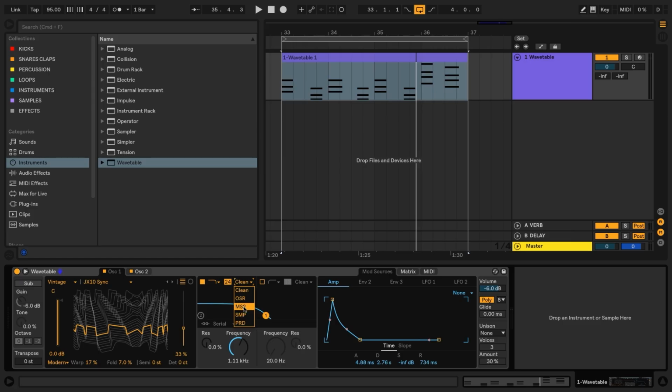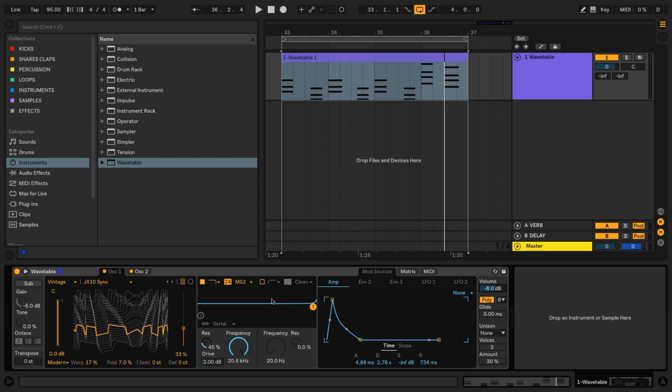So I'm going to go with MS2 here. And let's increase the resonance a little bit. And then to add a little bit of character, I'm going to add 2 dB of drive. Alright, so before we set the final destination of the filter, I'm going to lower the volume of Wavetable about 2 dB because I started to notice that on the track volume, it was starting to peak.